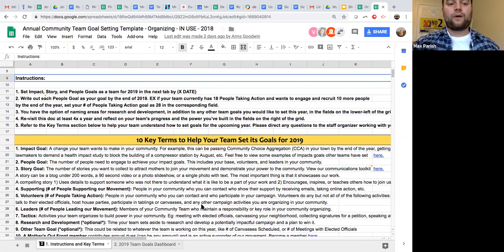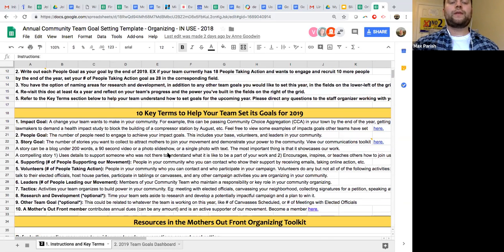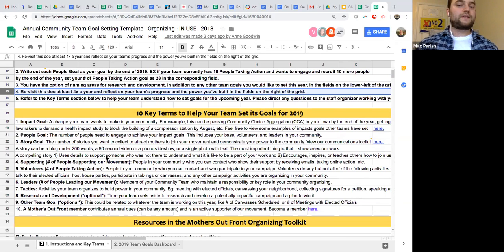I mentioned before that this is a tool that's meant for each team to reflect on throughout the year as you're reflecting on the progress that you're making towards your goals and thinking about what activities you need to conduct and organize to achieve them. You can see we've suggested that teams might want to take a look at this at least once a quarter, 4 times a year. Totally up for you and your team to decide on how often you would like to refer back to this tool.